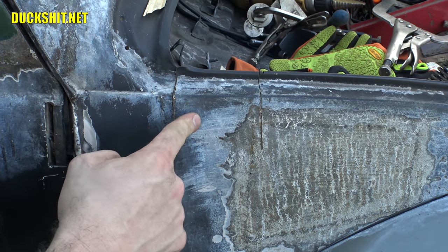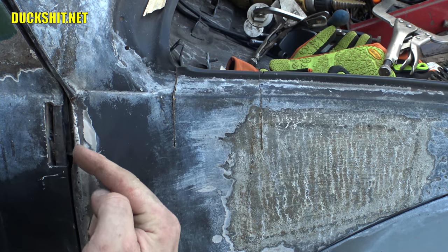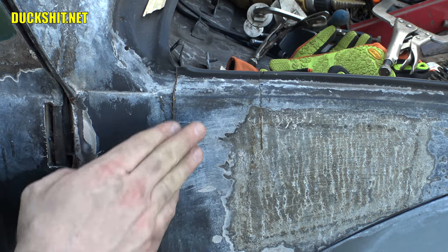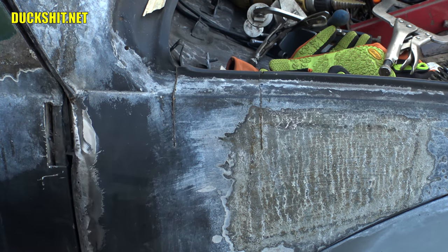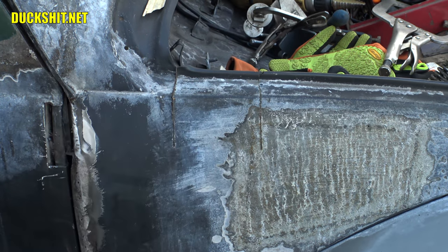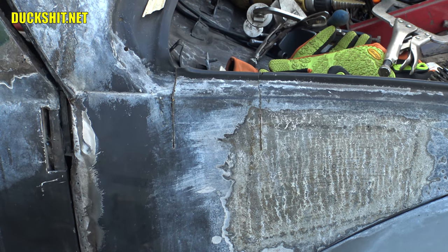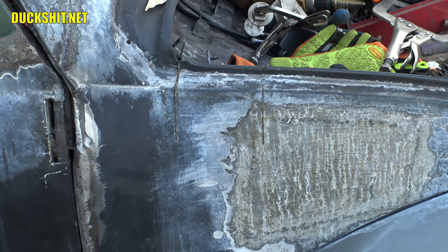So this does need to be reinforced, and I'm glad I didn't weld it on without having the door already installed and closed. Otherwise, it would have been permanently sagged. I would have had to cut it back out again. Well, actually, I probably would have never even known that was the problem. But anyway, it's pretty obvious that that's the reason why I have a little bit of a door sag problem. So I'm going to need to fix that for sure, right there.